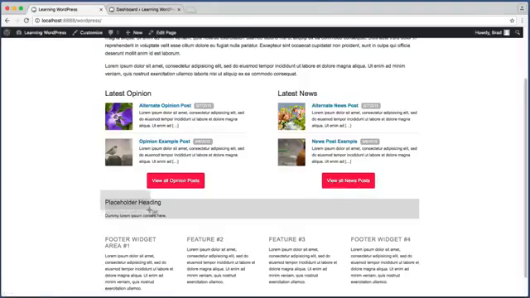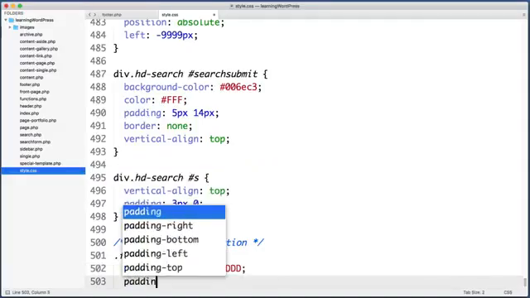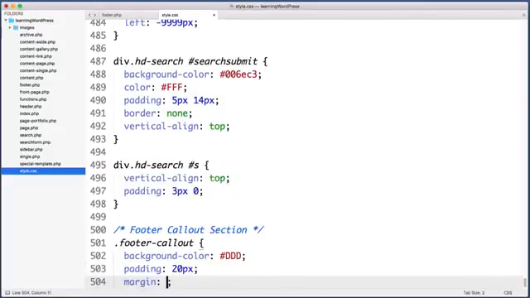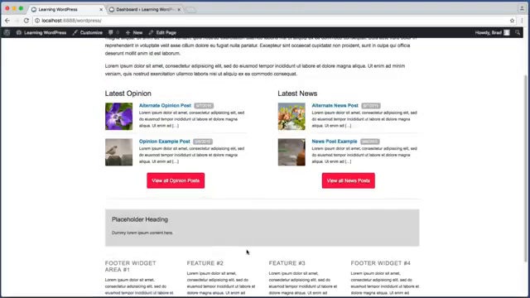I think we could use a bit of extra spacing here. So let's give ourselves a bit of padding. Let's say padding 20 pixels. And let's also use margin to push up on the top so that there's a vertical gap between this div and the content above it. So let's say margin 30 pixels on the top, and we don't need any on the other 3 directions. That looks better. Next, let's set up the 2-column layout.